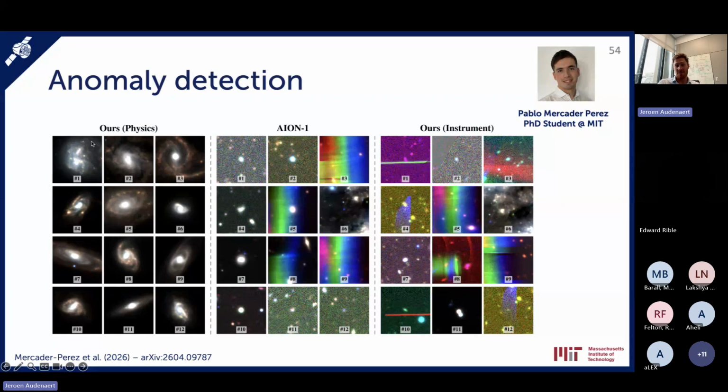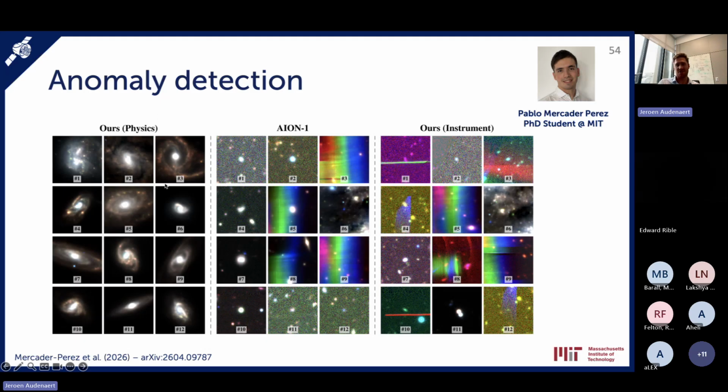And this algorithm now, this generative version of our instrument disentangler, actually seems to work very well for anomaly detection. So if we use our physics latent space on the left to find outliers, then we can see that all of the retrieved ones are galaxies. Now, if you look at Aeon, on the other hand, you can see that a lot of these are dominated by different types of instrumental properties, as you can see from these different colors.